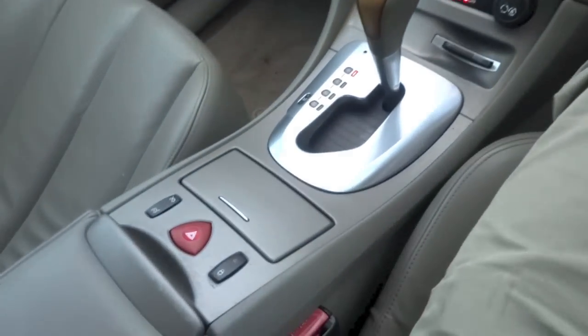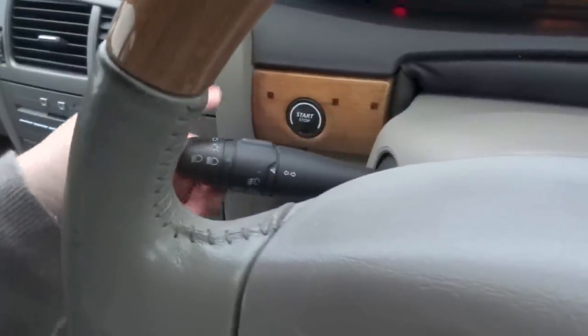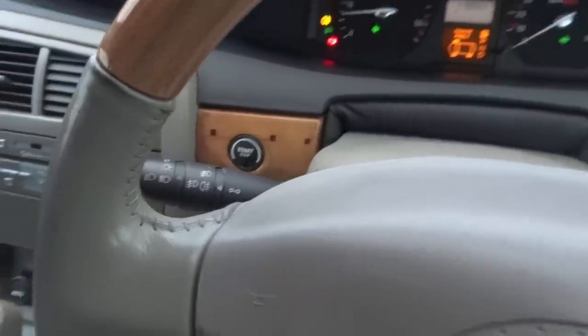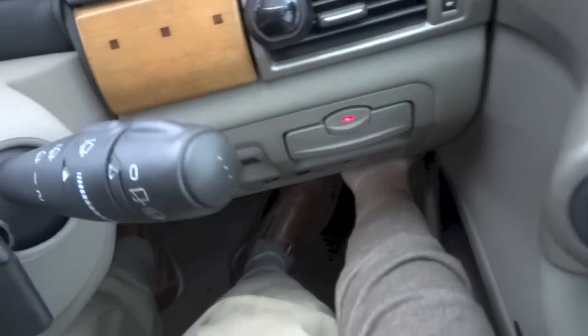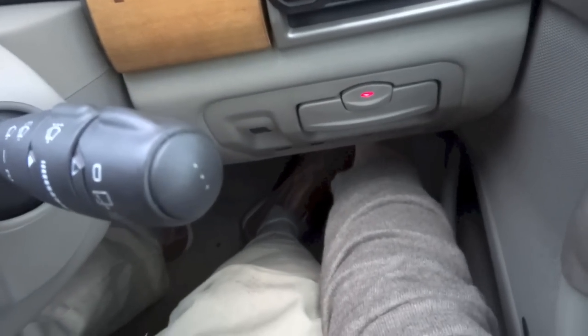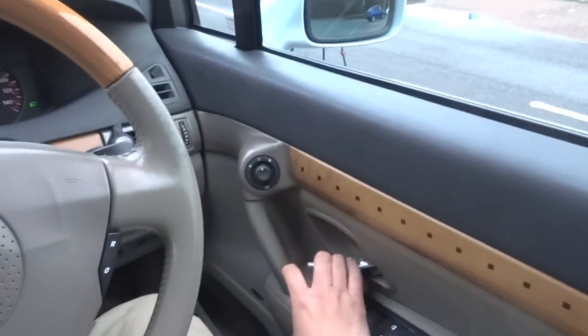In terms of safety, the VEL SATIS Initiale comes with 6 airbags, anti-lock braking system, electronic brake force distribution, brake assist, electronic stability control, traction control, an alarm system, an immobilizer, and ISOFIX child seat anchor points for the outer two rear seats. As usual, let's turn on the hazards, lights, front and rear fog lights, take a look at the engine, and roll down the driver's side window.